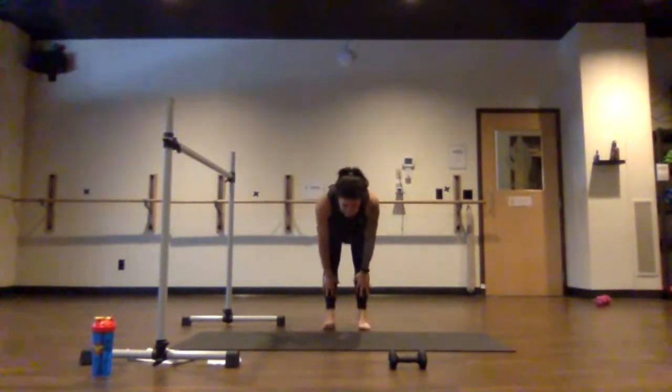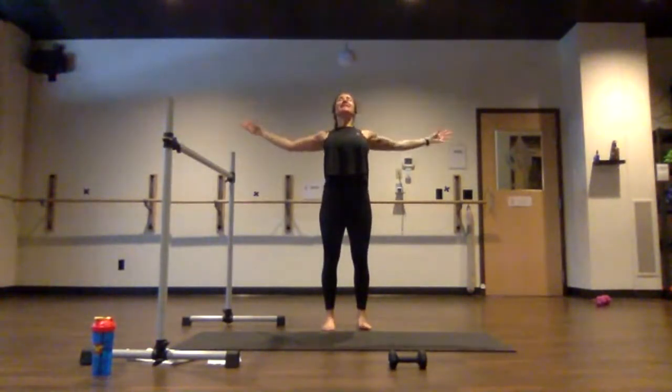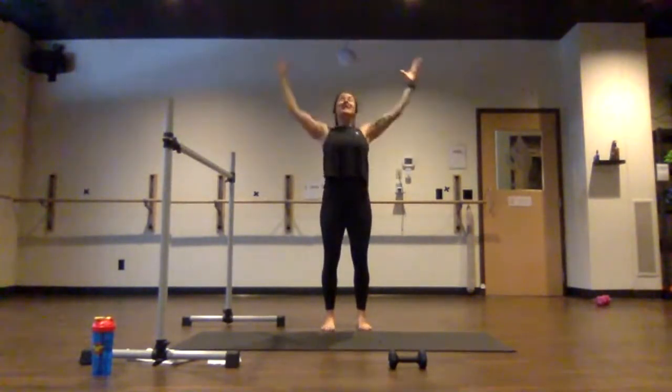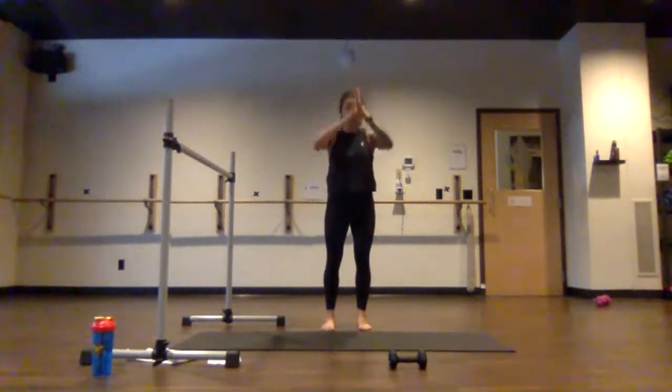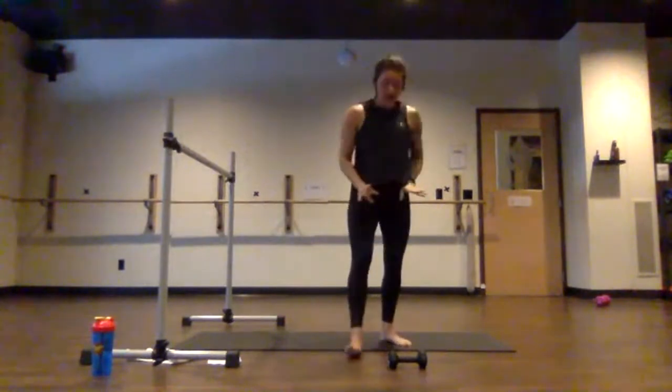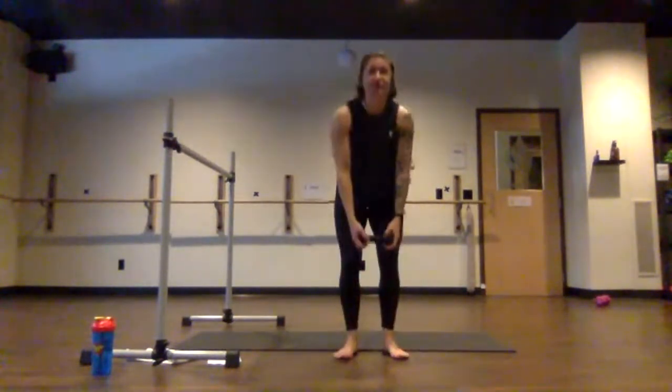Inhale, halfway. Exhale, fold. Inhale, mountain pose, fifth position. Exhale, lean back, second. Inhale, fifth. Exhale, second. Inhale, fifth, hold here. Exhale, forward fold. Inhale, halfway lift. Exhale, fold, grab your dumbbell, roll up, bring your feet to first position.